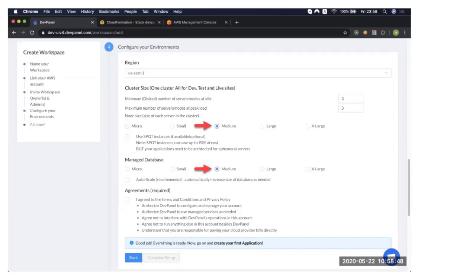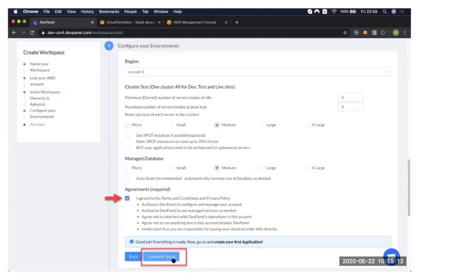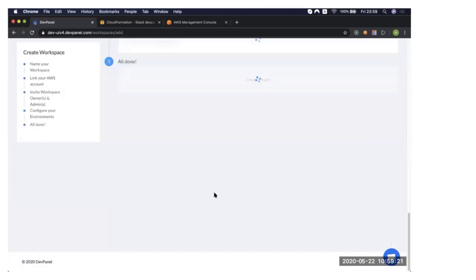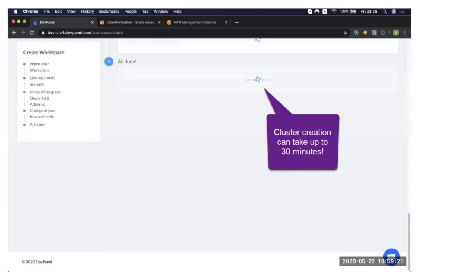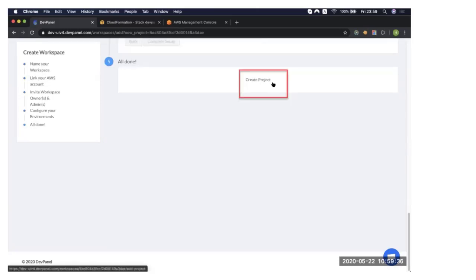And you can specify the size of the servers used in the cluster and the size of the database. Then agree that you're not going to mess with the account and click to create the cluster. This is when you can go get a cup of tea, but this is the only time you have to wait about half an hour for anything. Okay, we're ready to create new applications now.